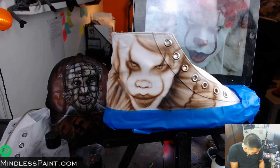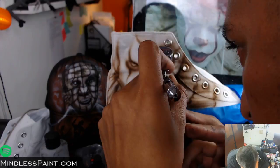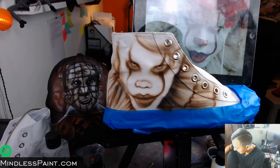If you're just joining me, I'm working on a custom Pennywise horror theme for some shoes, some Converse. Really getting into that horror theme for Halloween, doing some crazy horror stuff. And I wanted to share some of the stuff I'm working on, and why I'm doing that.